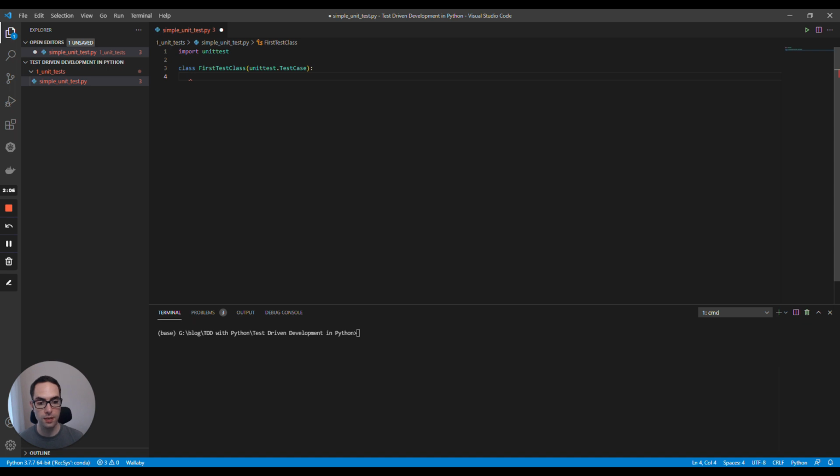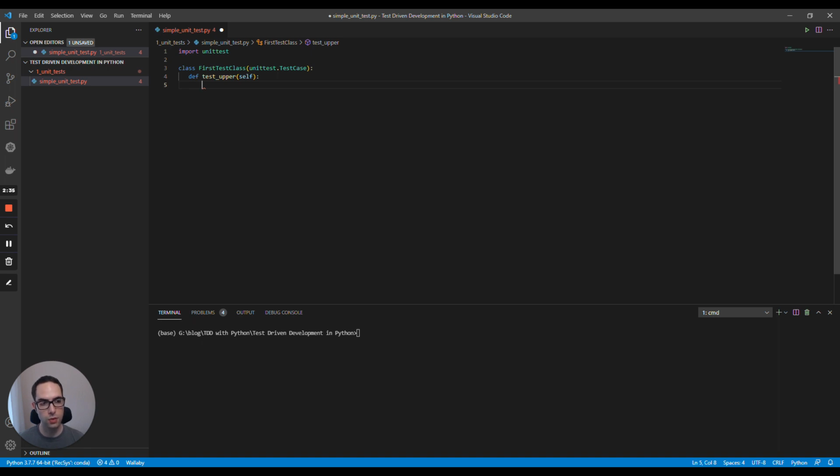And within that test class we can have multiple methods, and every single one of those methods is essentially one unit test. So let's create our first unit test, and as I mentioned, we will test if the upper functionality of a string is working well. So I mean, we apparently know that it works well, but here we want to see how we can create unit tests.